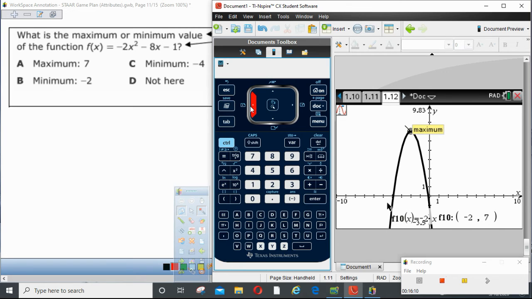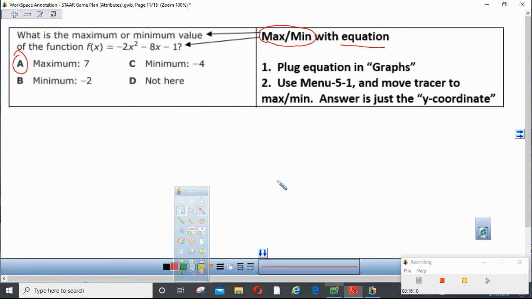Now remember, a maximum is the y only. Okay, so that's the key to remember this. When you're measuring height, you always measure to the side. So like if I go to a wall and I want to measure how tall I am, I put my hand on the top of my head and I go over to the wall and then I can measure how tall I am. And so you always go this way when you're measuring, to the y, which would be 7. So this would be a maximum of 7.